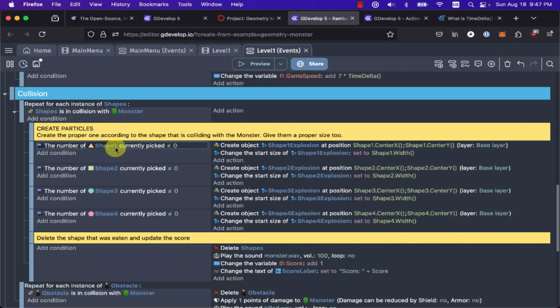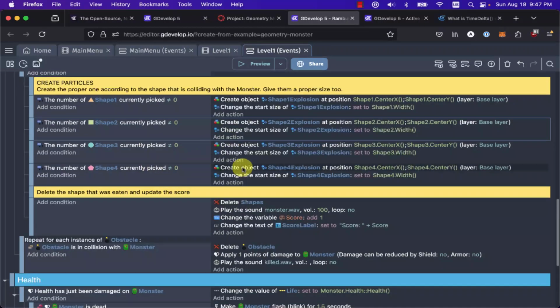Okay, so is the thing that's currently picked, it's just a convoluted way of saying, did it pick shape 1? Did it collide with shape 1? Meaning if it's not 0. Okay, so shape 1, then it creates a little explosion, a shape 1 explosion. That's what's making the tiny triangles when it explodes.